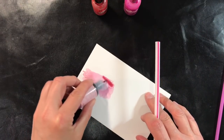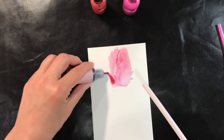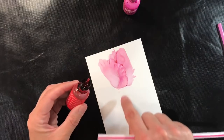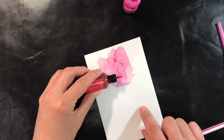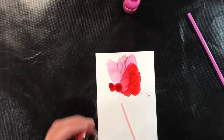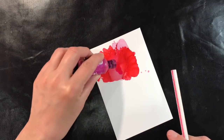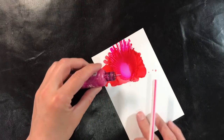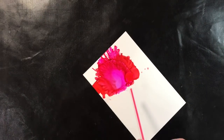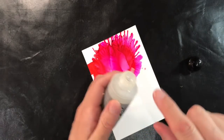I'm going to tilt it and do another one, sort of going up like that, trying to get that tulip shape. It won't look anything like a tulip but these are just so gorgeous. That's the lighter one, and I'm going to do the same with the Watermelon — applying the ink just slightly higher up so it doesn't bleed down below. These will do their own thing, and that's just what's so nice about them. You really don't need very much of this at all. Then you'll need some alcohol blending solution or IPA.